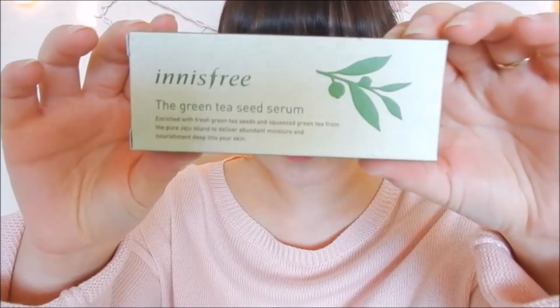As you guys can tell from the intro, I have a lot of products to show you guys, so I'm just going to jump straight into it. For today's product haul, I shopped by brand, so I will be showing the products to you by brand. The first one here is the Innisfree Green Tea Serum. I got this product because I saw it featured in one of Mitch Muse's videos, and I also saw Pony using this in one of her makeup tutorials. I've been loving toners and serums a lot, so I can't wait to try this one out.